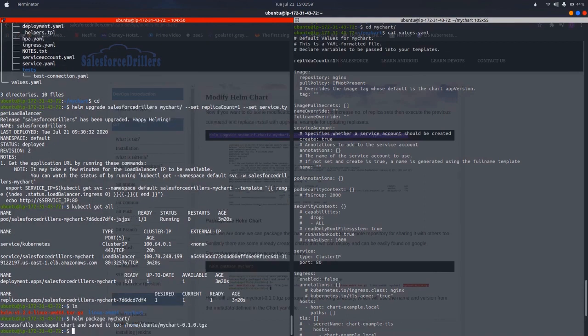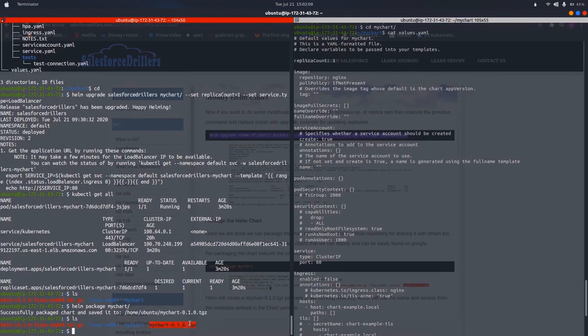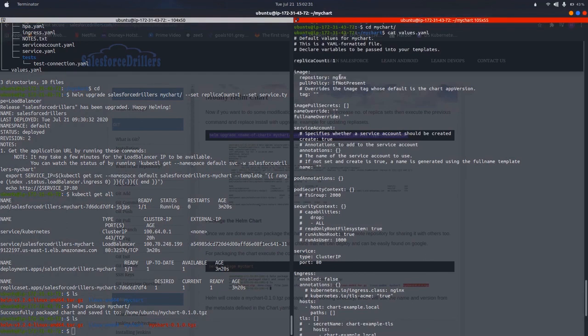As we can see, it has successfully packaged the chart and saved it to a directory in our home directory. If I show you by executing ls, this is our packaged chart file. We can move this packaged chart file to our GitHub repository, and if we later want to use it, we can clone it from the repository and use this chart directory again. And if you want to deploy your own image, in the values.yaml you can replace your own image name from here. That is how you can do this.